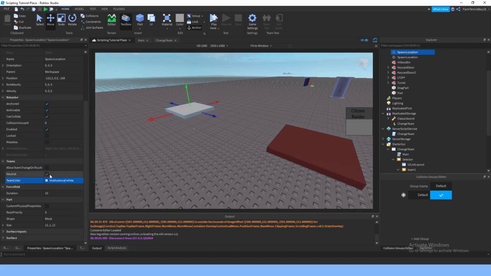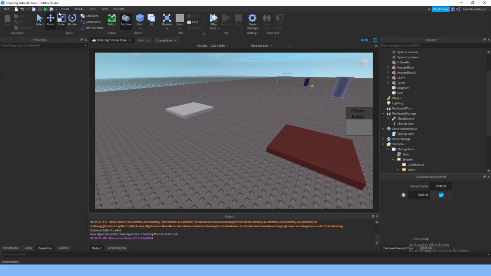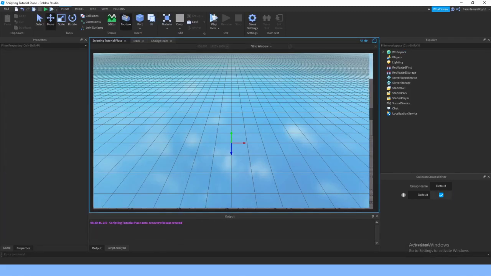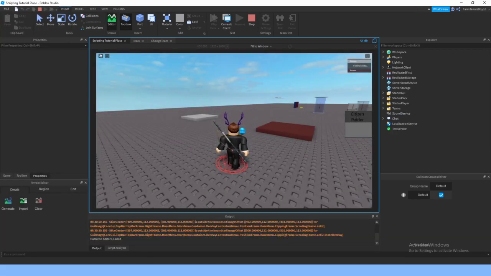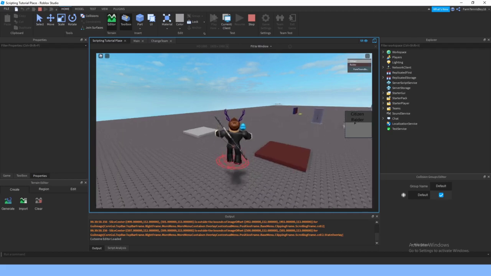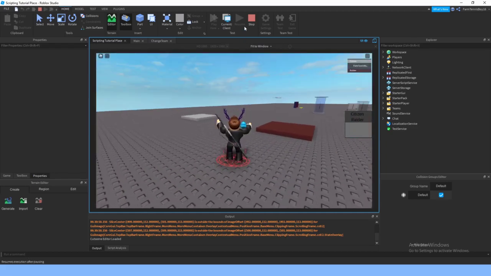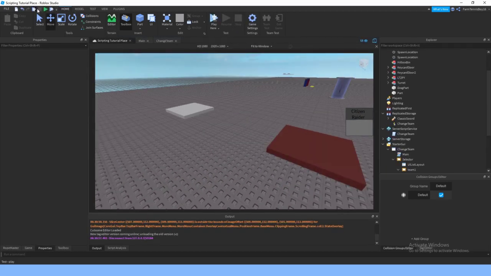I made it that. Yes. So now that should work. I don't really use spawn location, so I wouldn't know. But so I do Citizen. I'm already Citizen. It won't change me. Raider. Nope.